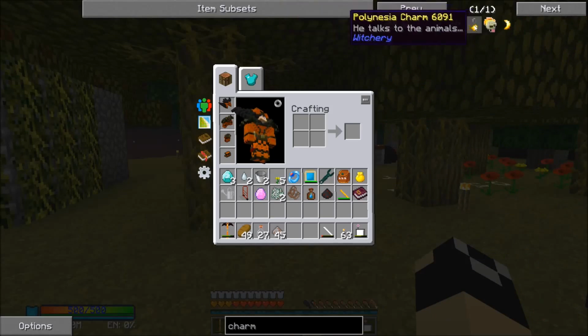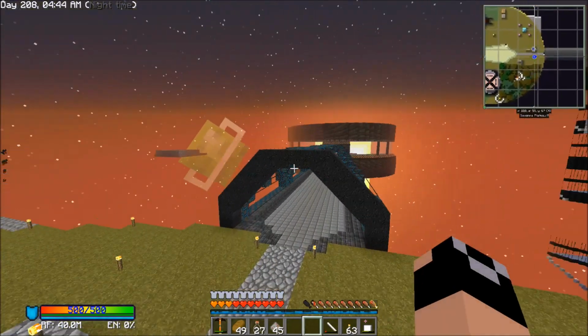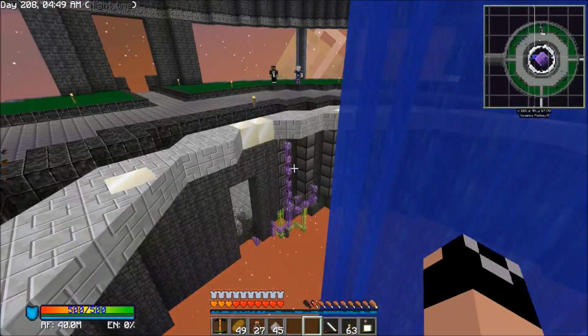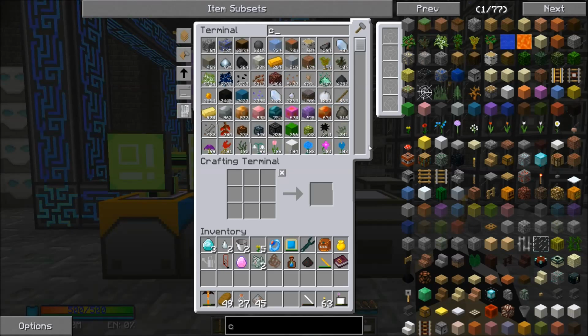Right here. The Polynesia charm. So we're going to need a couple odors of purity, whiff of magic, a raw fish. And honestly, I think we've got all of that. So let's just run over here really, really quick. And what this does is this lets you trade with creatures, for example, like the kobolds and stuff, that are added with the mod.